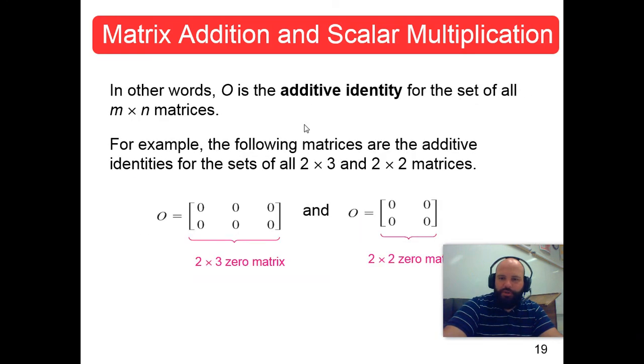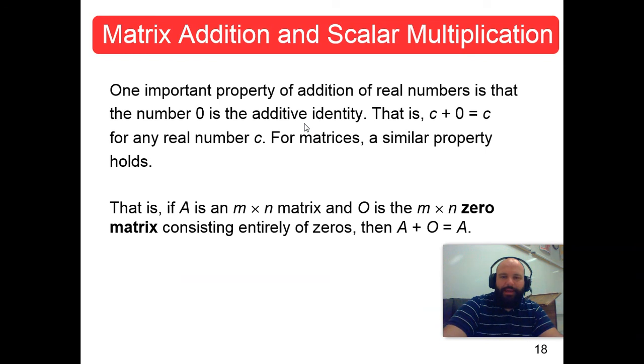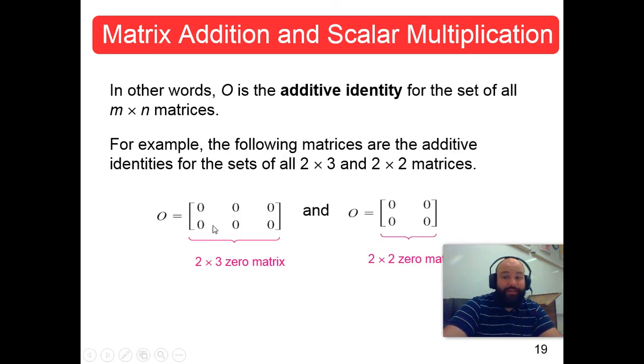The last thing that I want to show you very quickly is what a zero matrix looks like. A zero matrix is exactly what it sounds like. It's a matrix that's full of zeros. And for addition, it's considered our identity matrix. I'm not going to get into too much complex stuff about what that is, but when you add the zero matrix to any other matrix, it maintains the other matrix's identity. It doesn't change anything because this matrix is full of zeros. So it is called the additive identity.